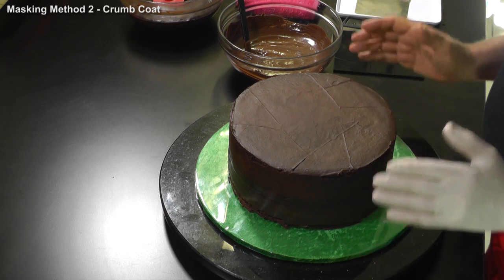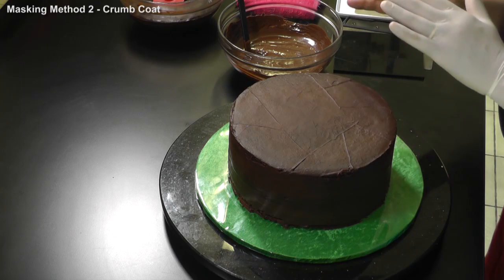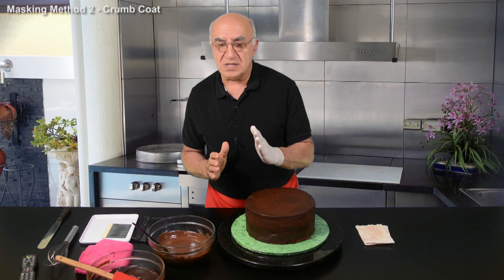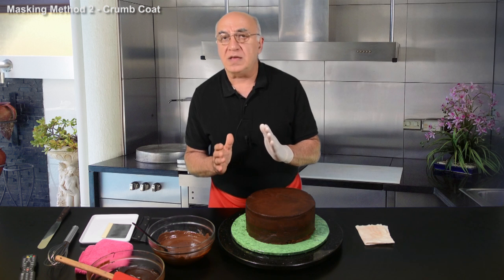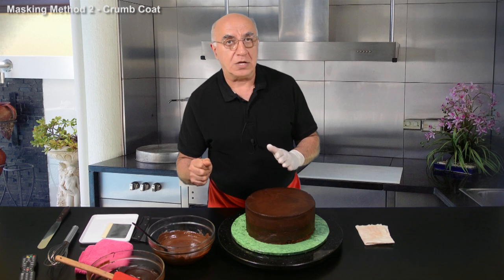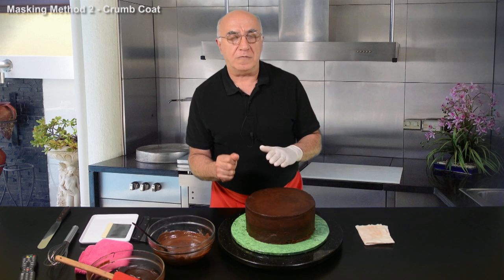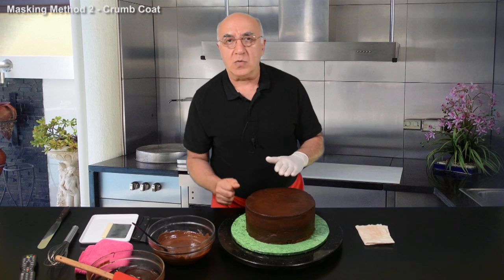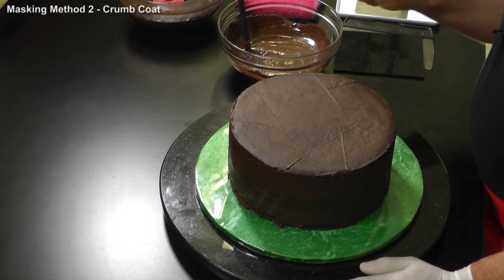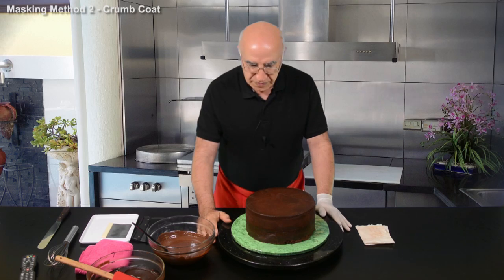The second thing is, while the cake is cold and nice and firm, that chocolate skin will give an extra opposite resistance when we coat the cake with fondant and push with the leveler. That push doesn't really go inside, it only becomes effective on the surface of the fondant. It will make our movement much more effective. It's just like the function of an ironing table. When you iron your clothes, you have a nice table underneath to make the ironing effective, right? That's the reason. So let's do that.